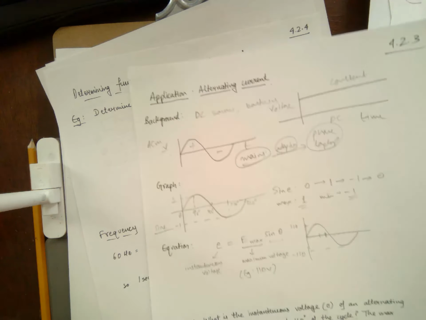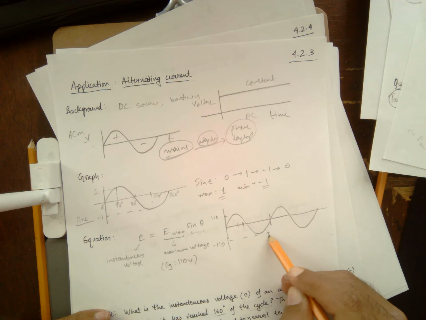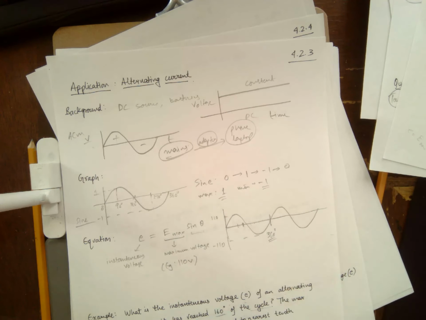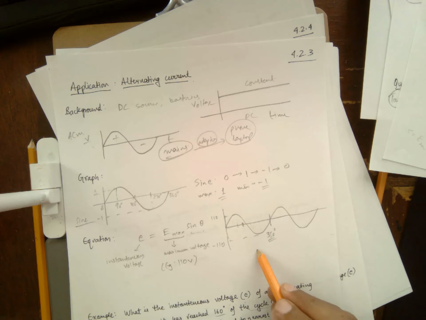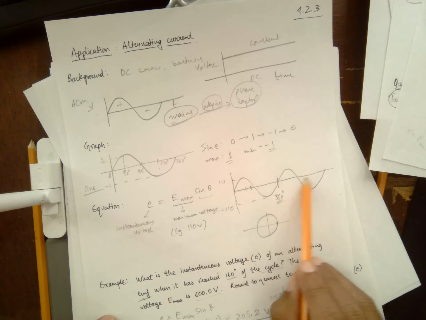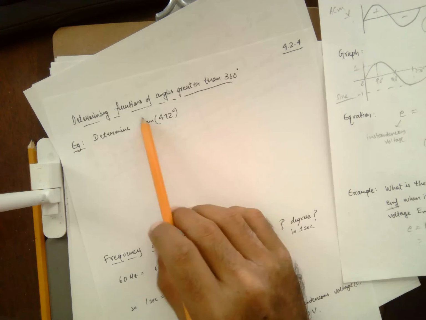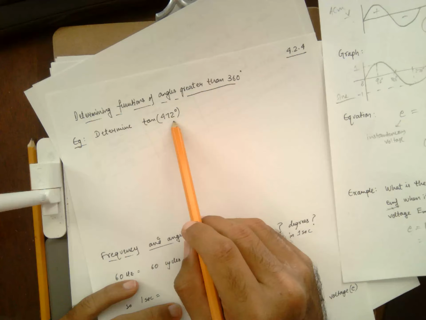Okay. Now, as I said, this cycle goes on linearly. It just repeats itself. So far we've said that things end at 360. Not really end, but you reach the same place at 360. So the next question is, what happens as I go along this x-axis further to the right? That's the case when you are at an angle greater than 360 degrees. So for example, determining tangent of 472.